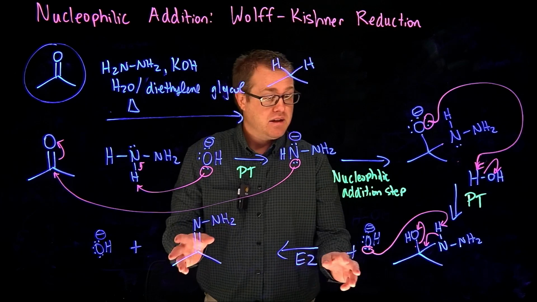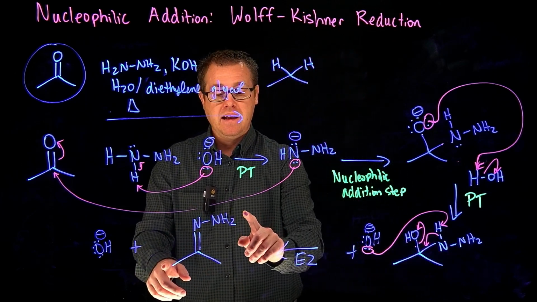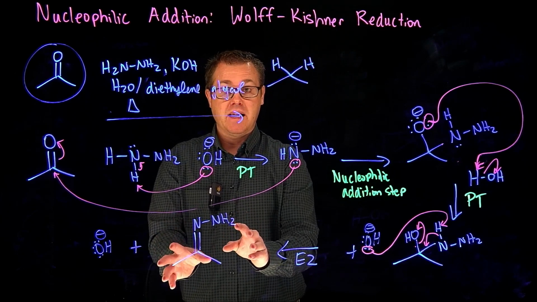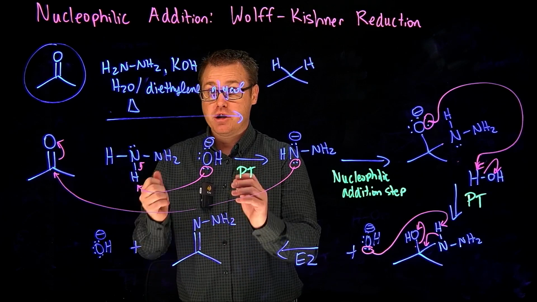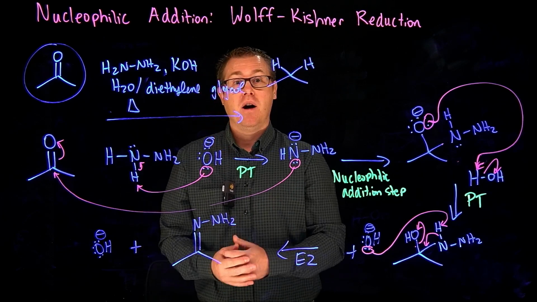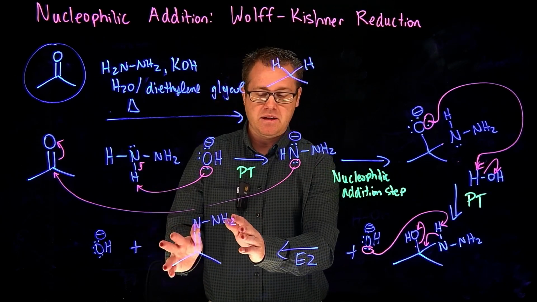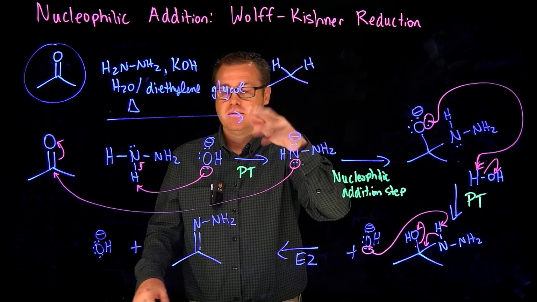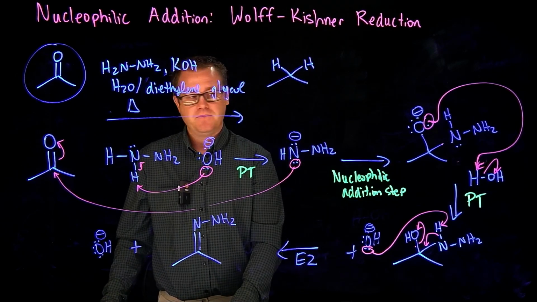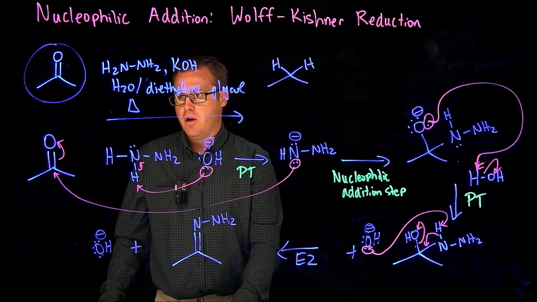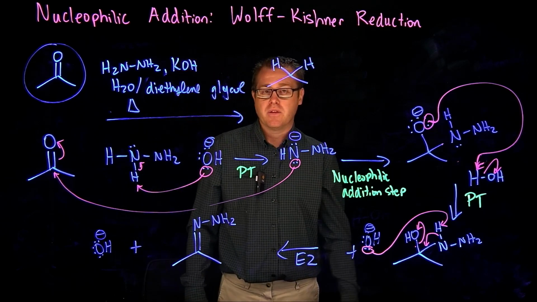So now that's a proposed mechanism on how we would get the hydrazone. And now you would just take the mechanism that I showed you for acidic conditions in the part 2 and just continue on the same way. So now we have a hydrazone. How do you convert that hydrazone into the alkane? Just follow the same mechanism that's in this video. Okay, so I hope that is helpful. And that is the Wolff-Kishner reduction.